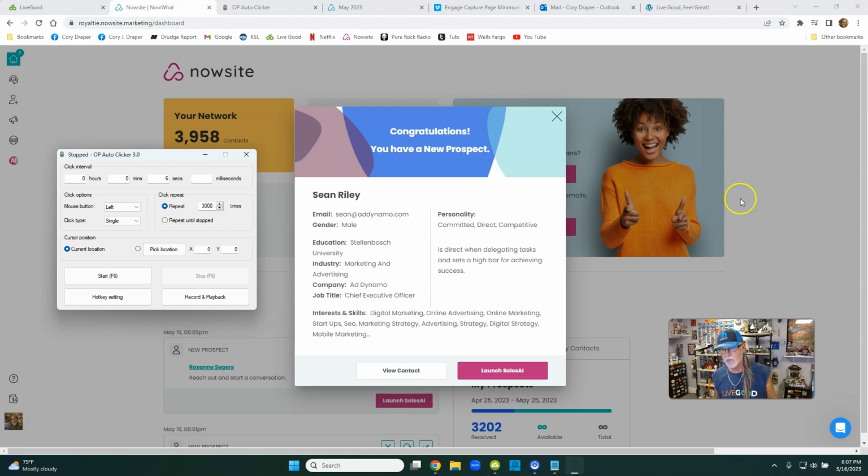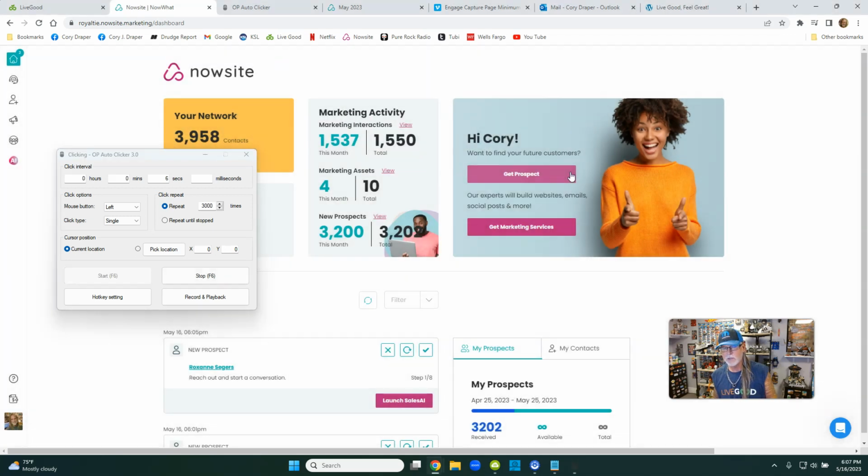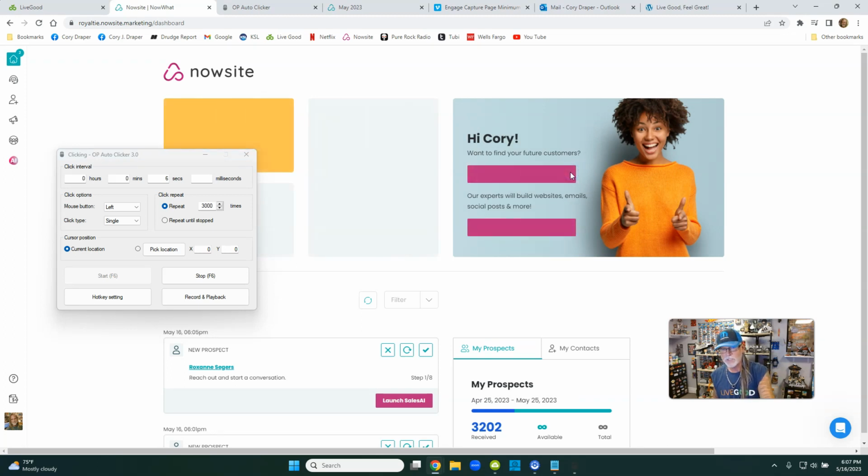That's more than enough to get 500 in one folder. Now see where it says start F6 and stop F6? What you're going to do is put the little mouse, see the arrow, where it's purple. Now watch what happens. I'm going to hit the letter F6. I just clicked it. Now see where it automatically made the middle of the contact disappear? Now watch, it just clicked that purple button next to the girl.